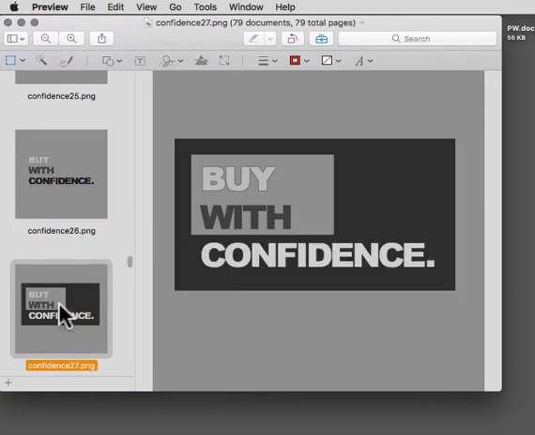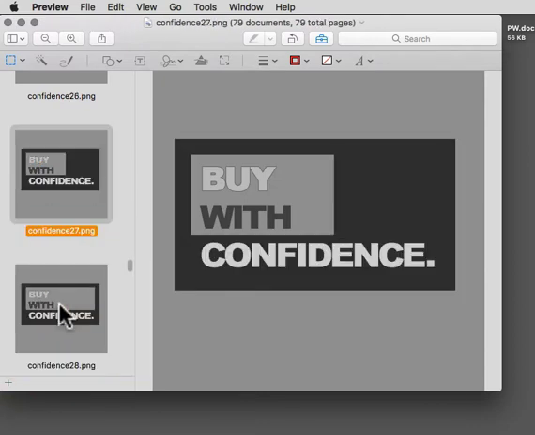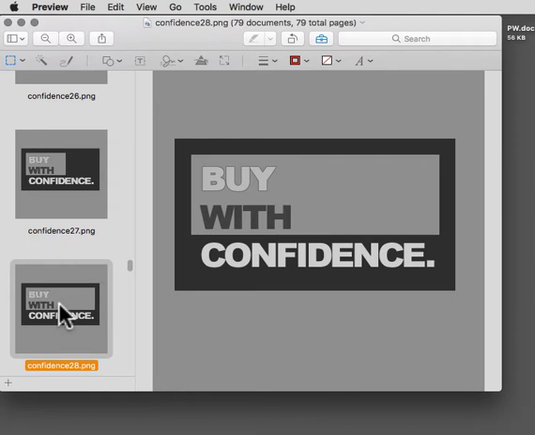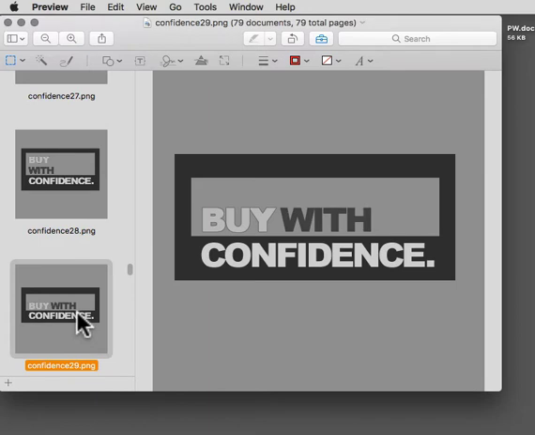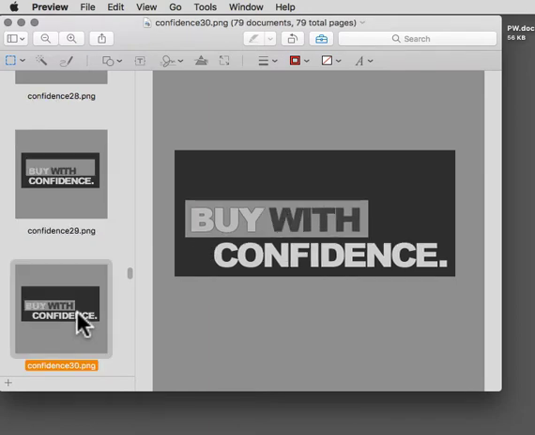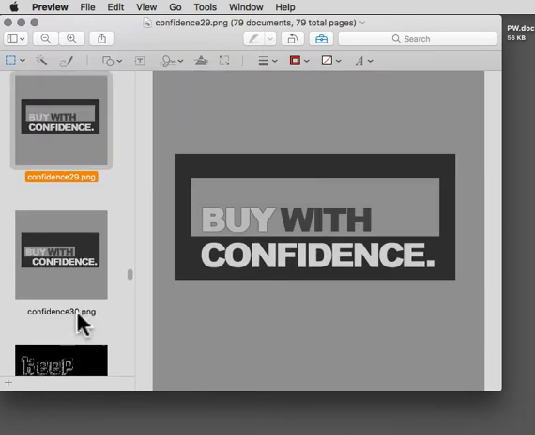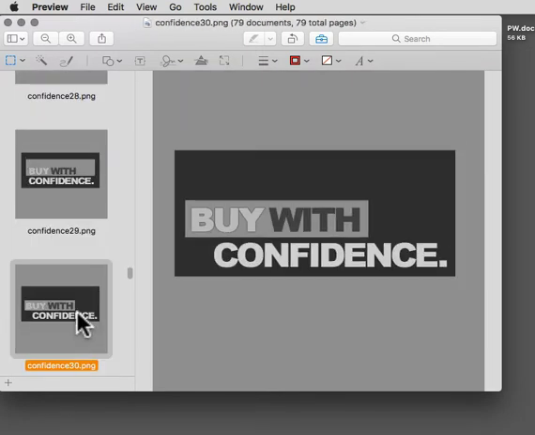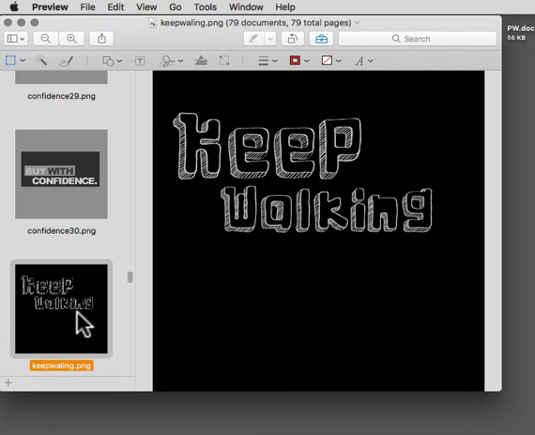Okay, so let's see what happens here. Suddenly the "by with" is starting to become a separate entity because of that rectangle that was added. This kind of tightens it up a little bit. This tightens it up a bit more. So these are all really very valid studies.